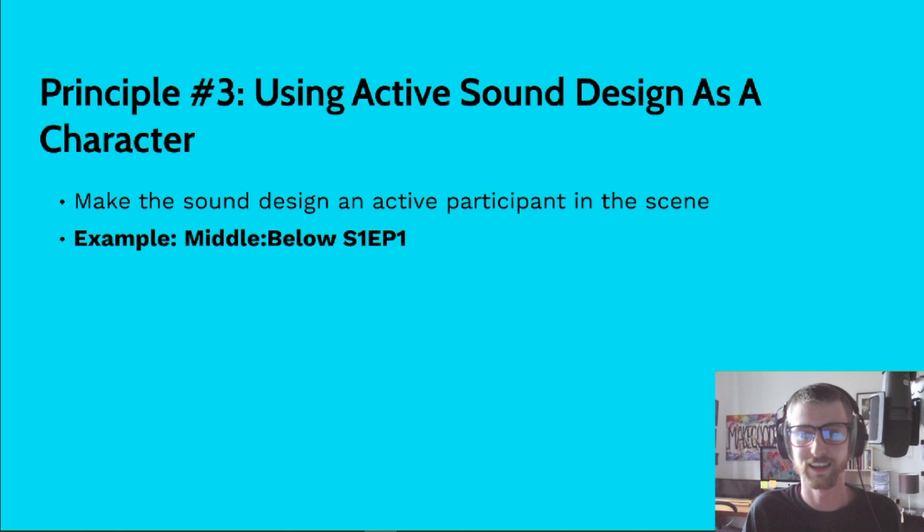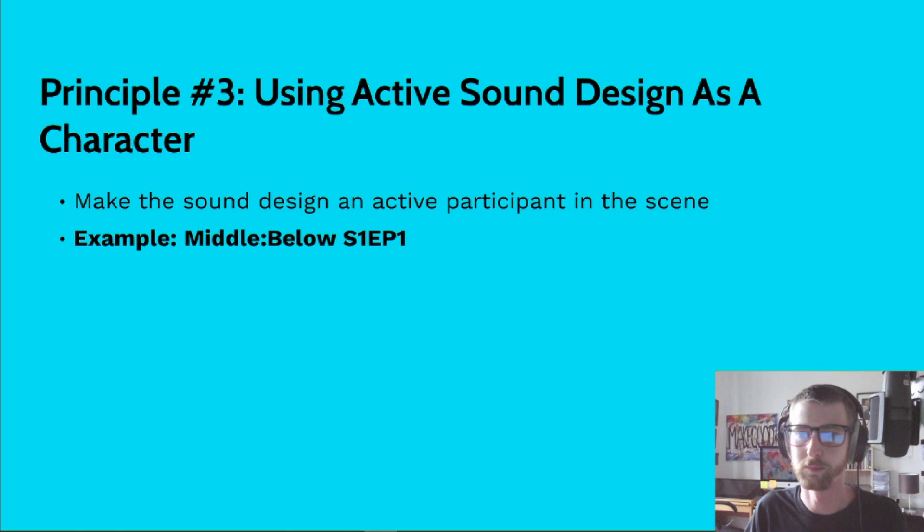I hope there are writers watching this, and I hope it's proving useful. If you're a sound designer going through a script and you have an idea to make a scene a big opportunity — 'I can add something here' — talk to the writer, talk to your director, see what they think. With the Stella Firma sheep, I just dropped Tim Meredith a message and said 'I've had this idea to give voices to the sheep, I think it'll be funnier.' And he said 'yes, that's an excellent idea.' So be inventive, be creative, and be brave. Push yourself to try something a bit more experimental.